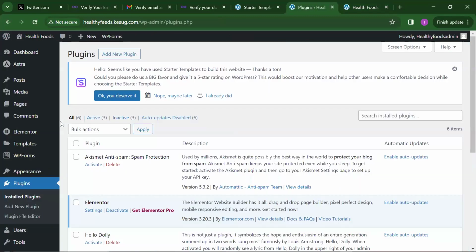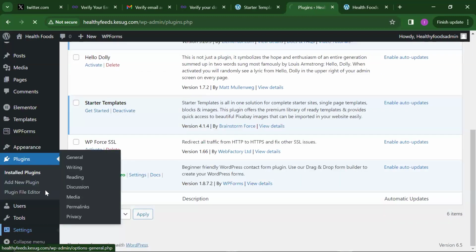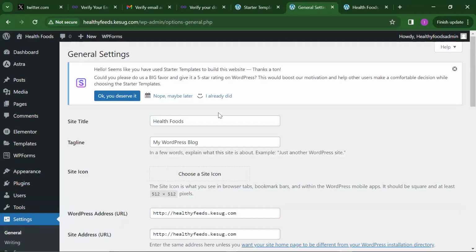But if you have a place where you need to put in your blog, this is where you can go to, right? And let's just look at some of the settings that we are supposed to put here. Let's go to the settings and let's start from general settings on WordPress. This is the general way at which the WordPress website is going to look. You can see the website title is health food, so I can change this to healthy feeds. I think it was healthy feeds.